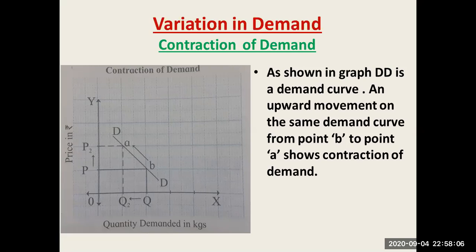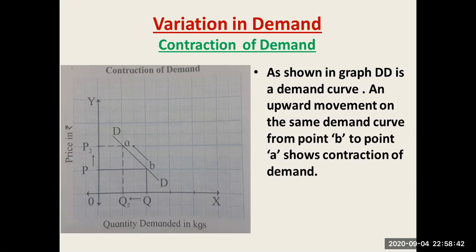You have to remember the difference between the expansion of demand and contraction of demand. Let us review all these points. First is the expansion of demand. What is the condition for the expansion of demand? Expansion of demand means the rise in quantity demanded due to a fall in price, other factors remaining constant. We have to consider that if the price rises, demand will fall, and if the price falls, demand will rise.